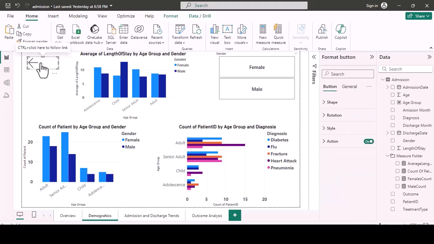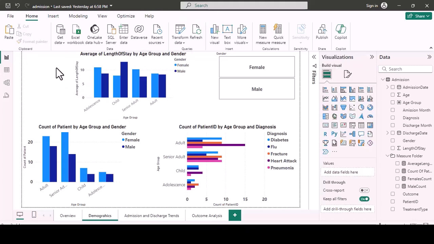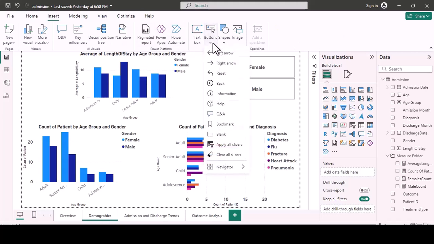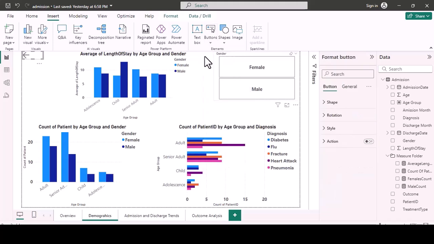Good. And this arrow sign is here, right? You select this arrow sign here. So let me show you how I brought this arrow sign. Good. So for this arrow sign, you go to insert and you see buttons, right? So we have the left arrow sign here, you select it. Good. And here you resize it.